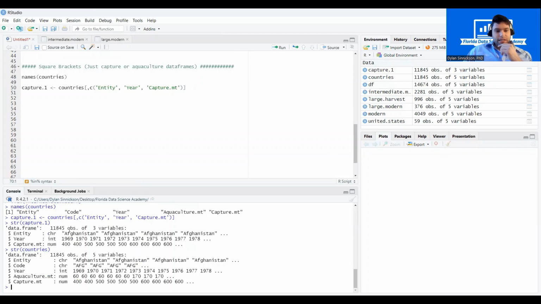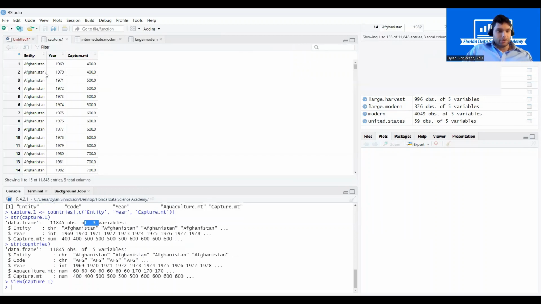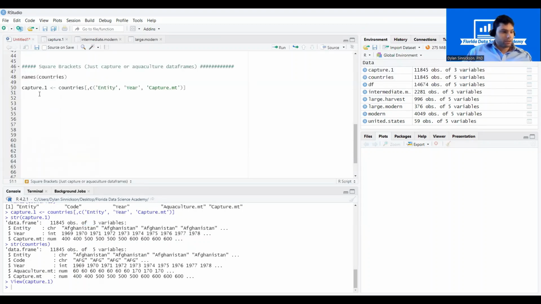They both have the same amount of observations, which is 11,845, but capture.1 has 3 variables, which are called entity, year, and capture.mt, while the countries data frame has the same amount of rows, but has 5 different variables. We can also open capture.1, and it looks like we have successfully subset that countries variable that we were working with earlier. So I also want to show you a second way of doing this, which is somewhat helpful.